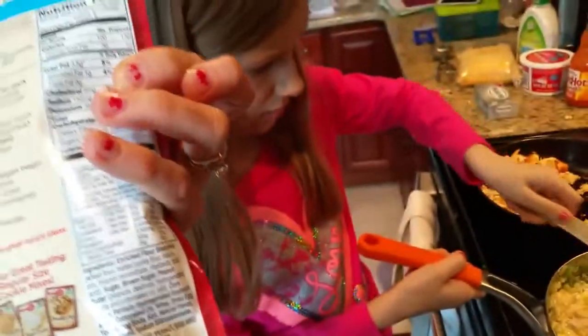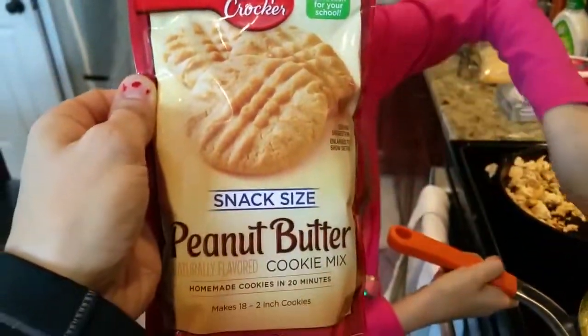Oh yeah, these do have whey in them, but we'll make a dairy free version.